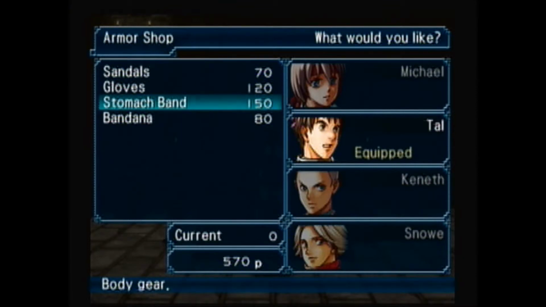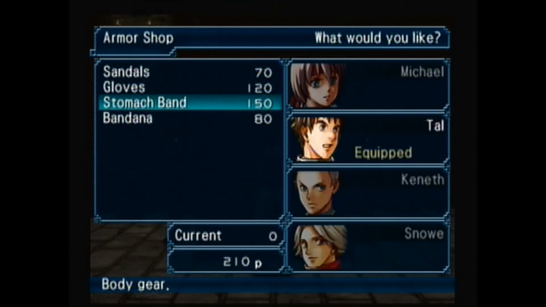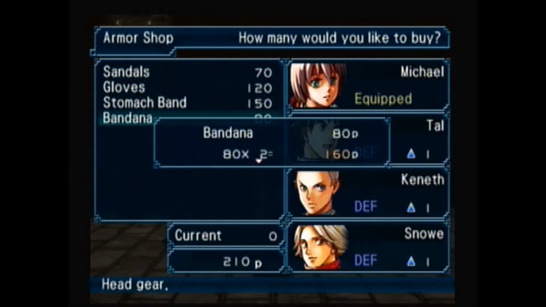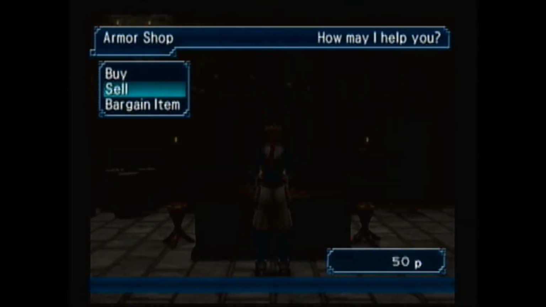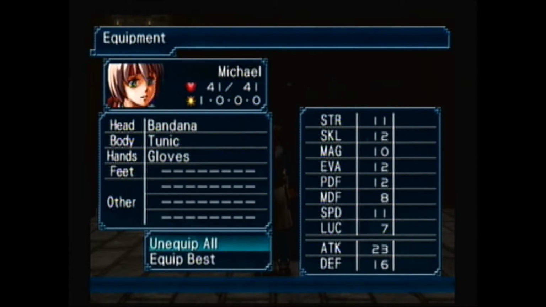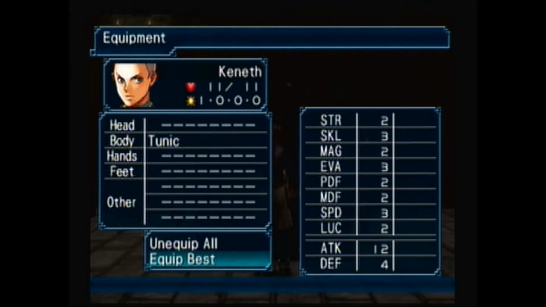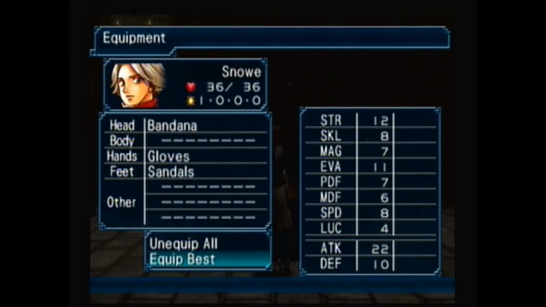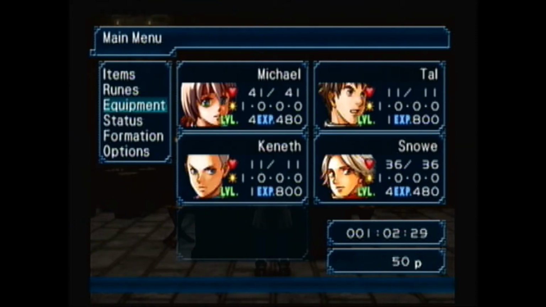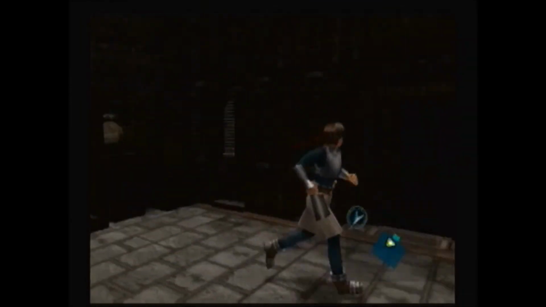Alright, it looks like I've got gloves equipped on the main character. The stomach band can only be equipped by Tal, so there's no reason to buy any more of those. And the bandana only gives you 1 defense, so there's no reason to buy 4, because I did buy that iron helmet. There are lists out there that tell you what bargain items come from where. I shouldn't comment on it because I don't know for sure, but I'm not sure there's really anything worth using in this first town as far as bargain items.